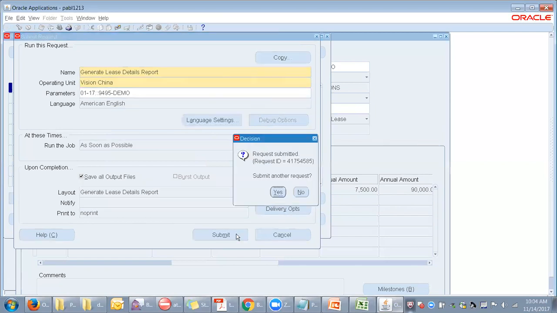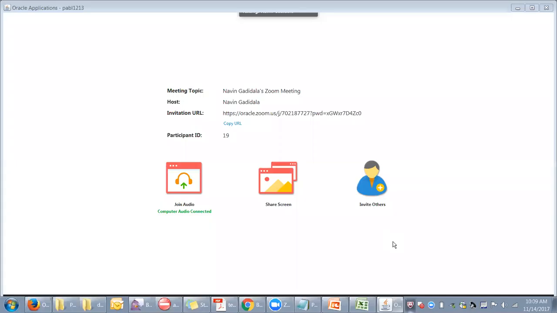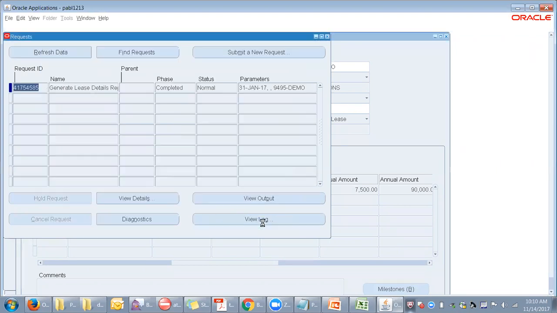Once the request is submitted, let's take a look at the output for the report. I fired the lease detail report. The report is complete.